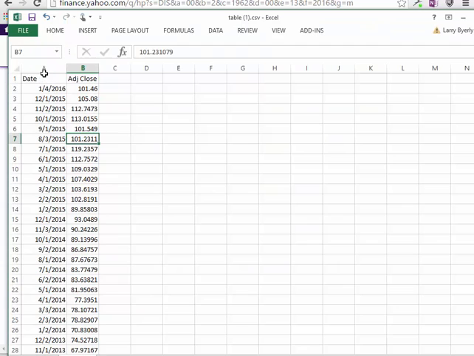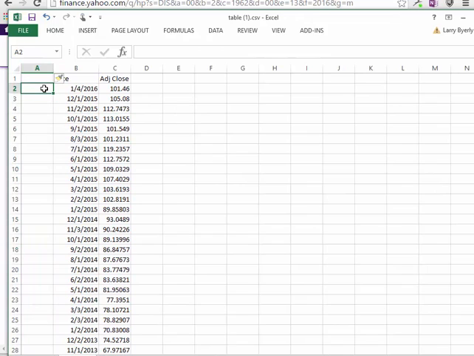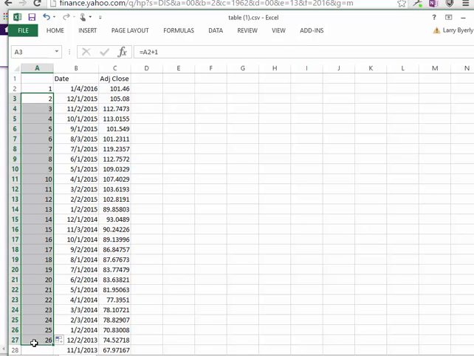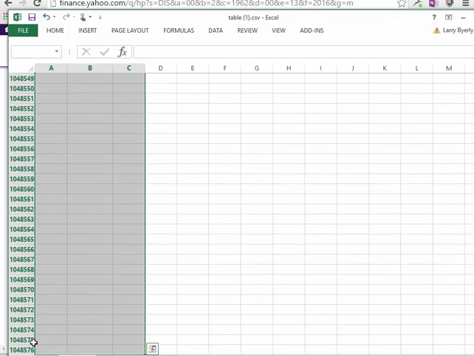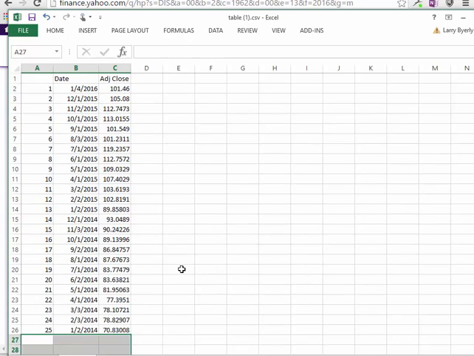Here's the worksheet. If I want to make my life a little easier, I'm going to insert a column. So we could go 1, tell it to calculate, equals 1 plus 1. Whoops, equals this plus 1, there's 2. So I need 25 pieces of data. We go down here, there's 26, so I don't need that. I'm just massaging this data a little bit. We got rid of all this data and all these rows, so all that's gone. Now I have my 25.